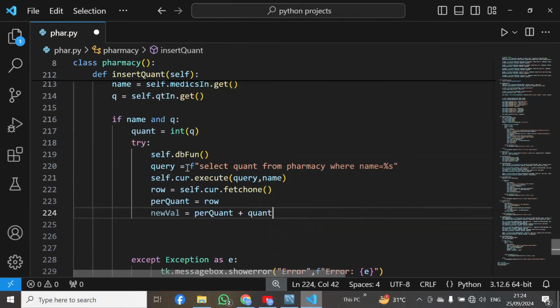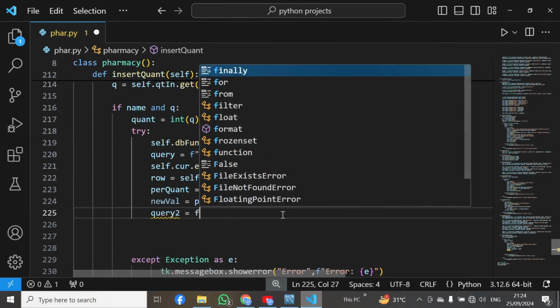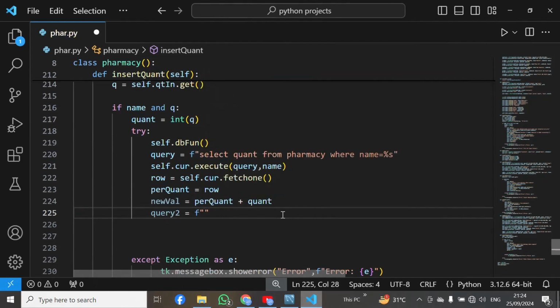This is our quant that contains the user entered new quantity. Now we have to execute one more query, query 2. So here I have to use a formatted string. Now I have to update pharmacy set.